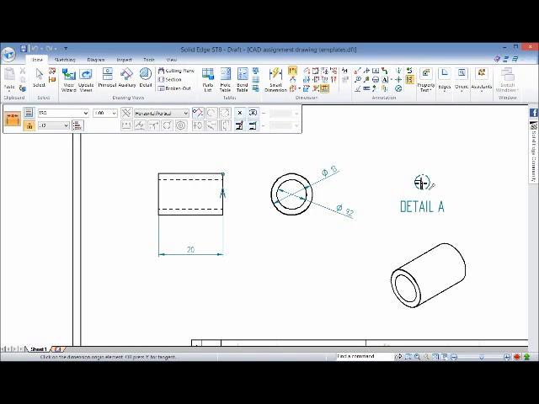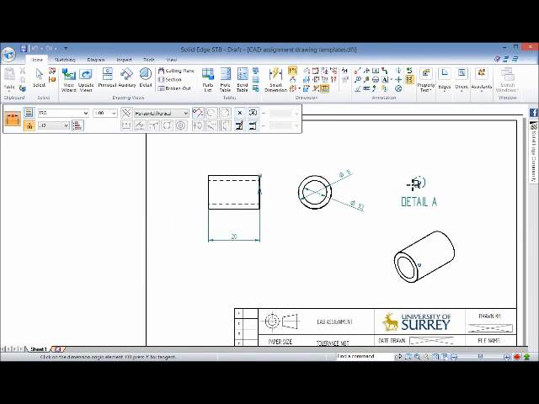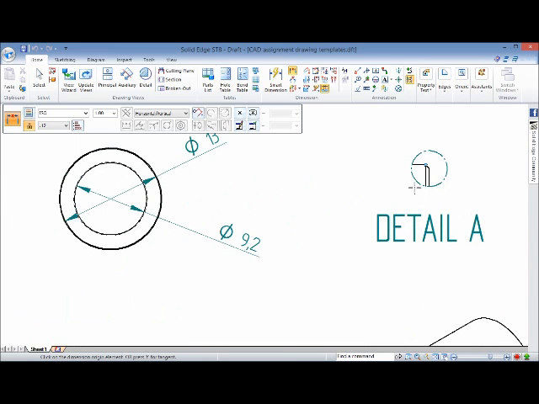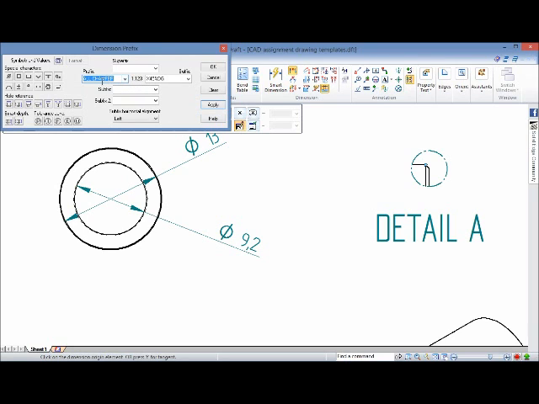Now we can use distance between to do the dimensions for the chamfer. Before we do that, we need to add some prefix and suffix. So click this button. I have already put here all chamfers, and the figures in the middle, plus the suffix, which is multiply 45 degree.